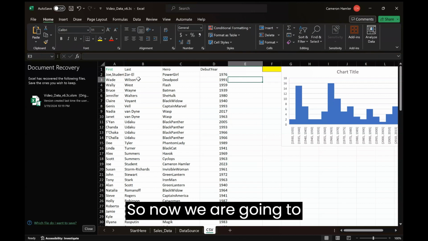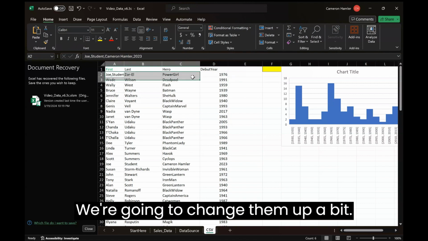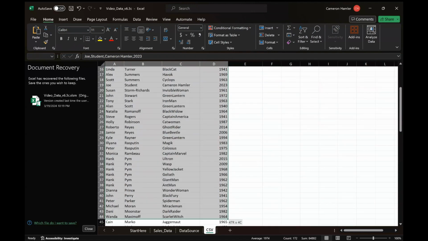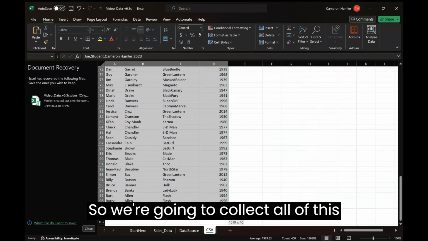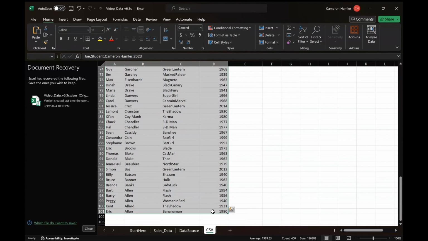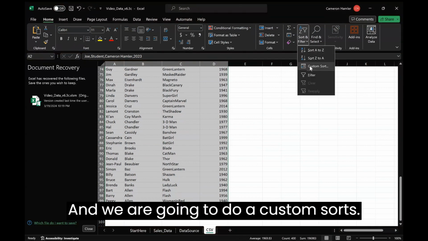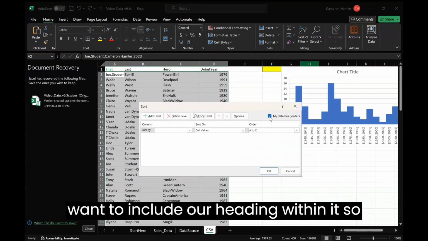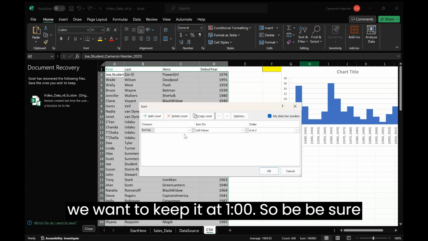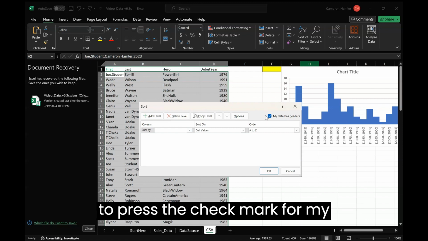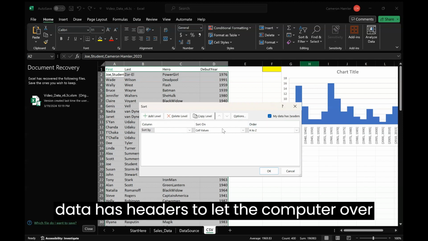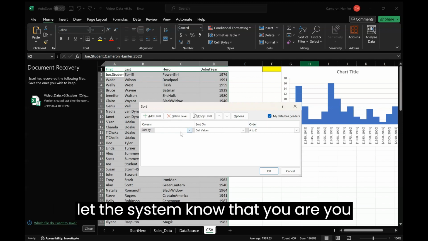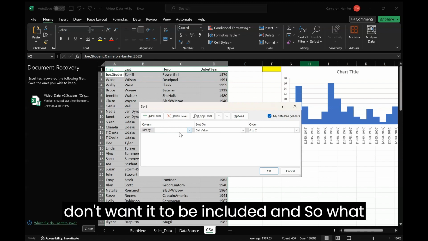So now we are going to organize these sets of values that we have. We're going to change them up a bit. We're going to collect all of this data here, and we are going to do a custom sort. What we don't want to do is include our heading within it, so we want to keep it at 1. Be sure to check the box for My data has headers to let the system know that you don't want it to be included.